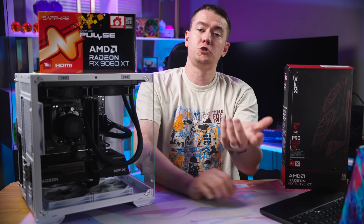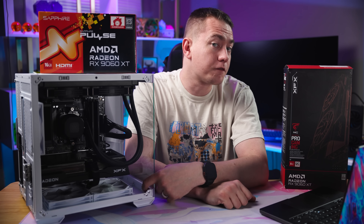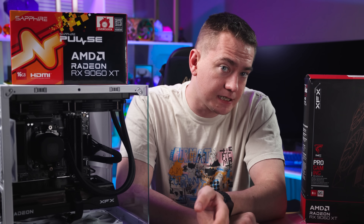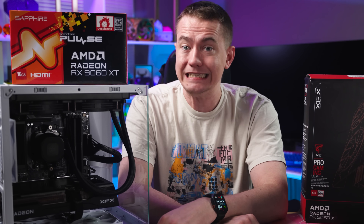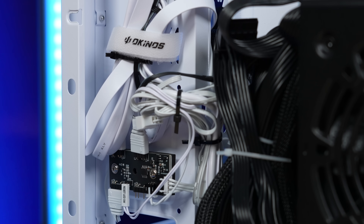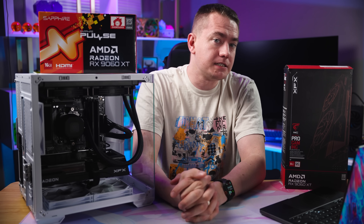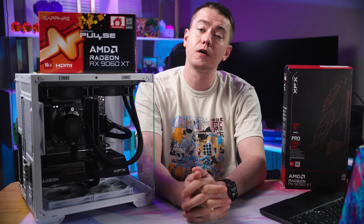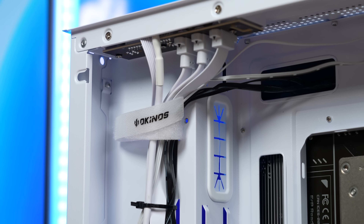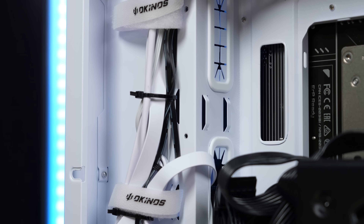The dual-chamber design was nice because the ASRock CL750B PSU has been sitting around since I picked it up as a combo bundle with a blower-style 7900 XTX, and a big reason for delaying its use is it isn't modular. But this case gave us the perfect opportunity to use it and stuff all the extra wires in the back chamber. We actually built this PC over on our Twitch channel — we do a segment where Kyler does all the cable management. Let us know what you think of it in the comments and give it a rating out of 10.